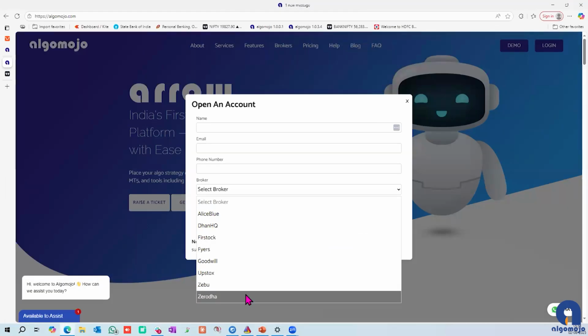It will take you to the broker's webpage, and you will need to complete the account opening process of that broker. Normally they take a day or two to open your account and provide the credentials, which would be your user ID and password, which is what will be required to use our system.